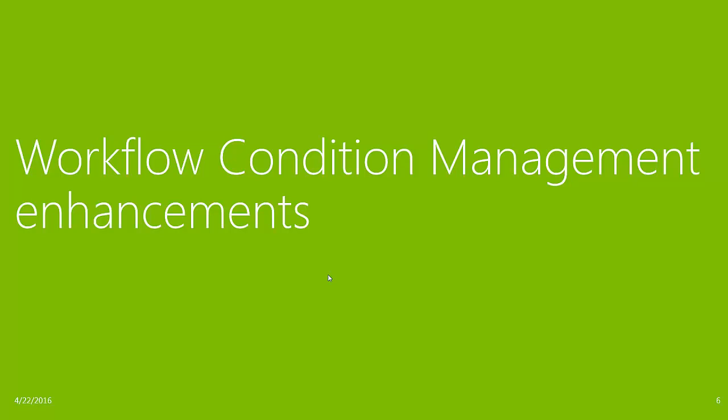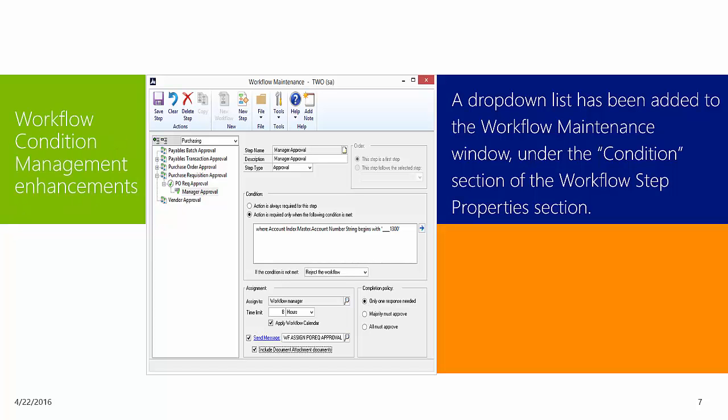For this feature, 2 additional options have been added, allowing the user to select the action that occurs when the condition is not met. The first is to continue to the next step of the workflow. Rather than ending the workflow path if the condition is not met, the workflow step would not run, but would skip to the next step in the workflow path. This allows for workflow to be set up with steps that may or may not need to be completed based on defined conditions without ending the workflow completely.